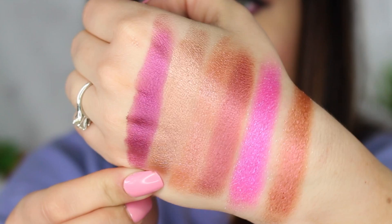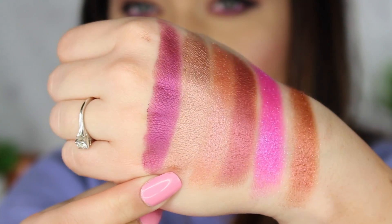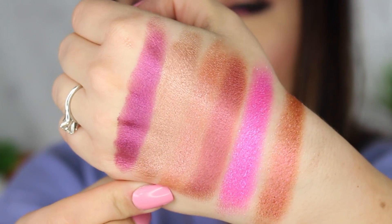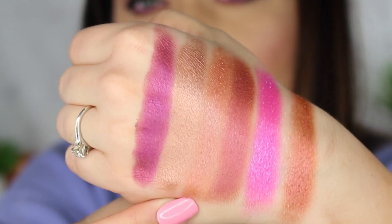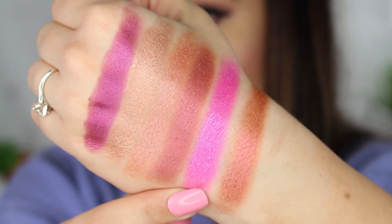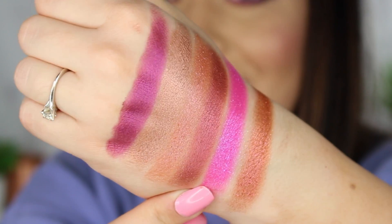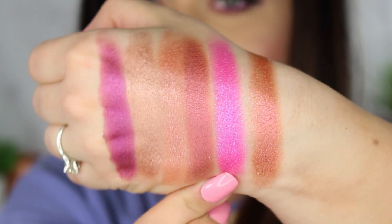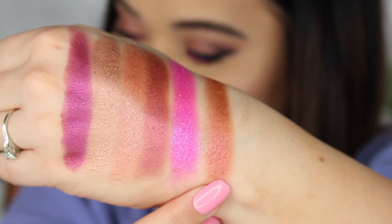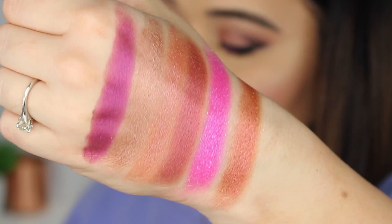The next shade is a little more mild, and actually what I have on my eyelids today — this one is High Strung. It is just a beautiful neutral rose gold, maybe even more champagne. The next shade over, I love the dimension when it turns — a little more peachy, and then when you twist it you can see it gets almost like a rusty peachy. The next shade over is Pinky Promise. And this little baby was a definite for the palette. This shade is Solstice with the Mostest — look at that bright pink with a beautiful blue glittery shine. Can you think of anything better for music festivals this summer? And then the last one is Thank You Next — it's kind of red and then it's kind of yellow and then it's kind of pink. It's just an amazing duochrome.